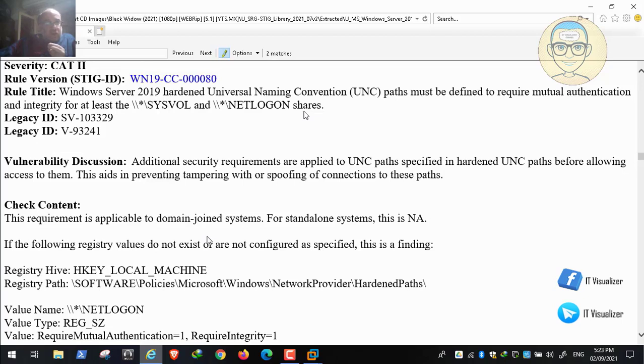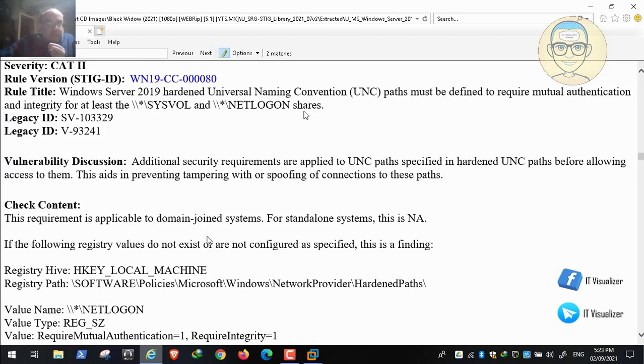For example, if you have shared a folder on a server, for example Karim, you go to the user and give him the name of the shared folder and the server it is on. So for example, I have a server called Red Alert, so the path to the folder will be Red Alert/Karim. This is the path to get to the folder. So he's saying here that there is a way to secure this path to access the shares on our file server.